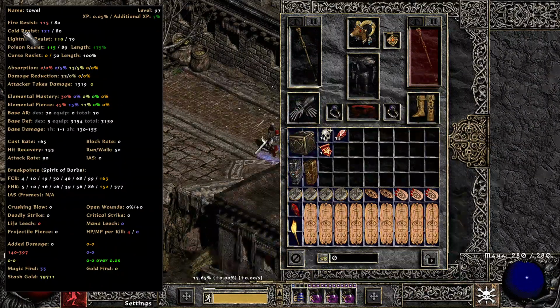So with all that, I've got 35 overcapped res across the board, with around 80 max, 89 for poison res. Again, should be fighting Marathma, I think. Elemental Mastery and Pierce are not that high, but against non-fire immunes, I do great damage already. So it's honestly good enough, even in a dungeon.